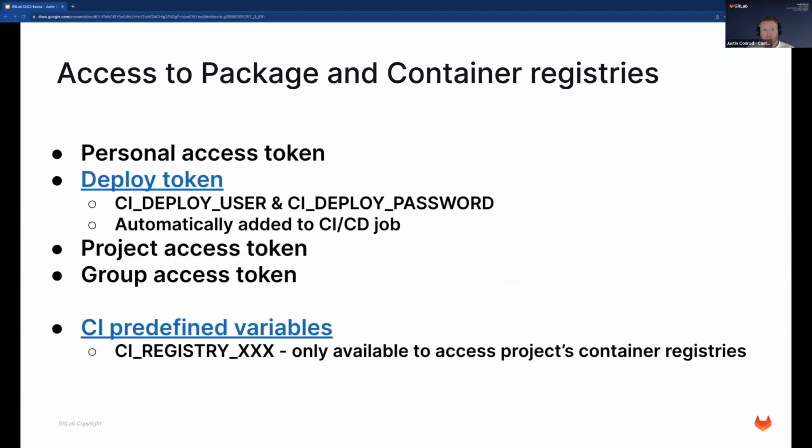There are a number of ways that you can authenticate and pull from and push to a container registry or package registry in GitLab. To use an access token to pull from and push to a GitLab container registry or package registry, you'll need to include the token in your authentication when interacting with these registries. These can be personal, project, or group access tokens. GitLab deploy tokens are also a secure way to grant read-only or read-write access to your GitLab container registry or package registry without exposing your personal credentials.